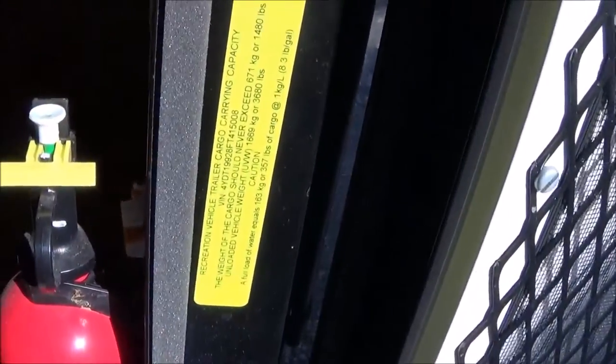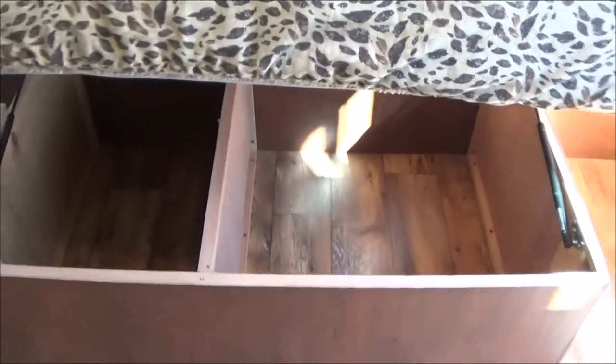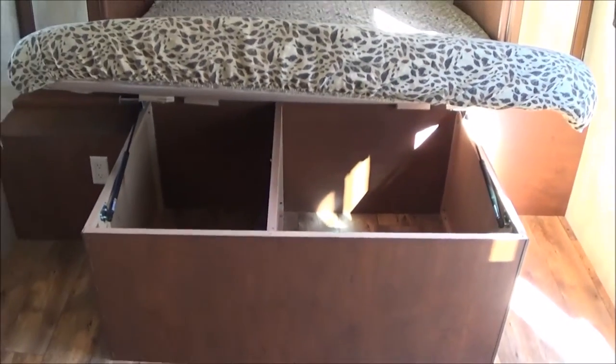And let me get you the tag here. This is the tag for the... wow, this thing only weighs... What? It only weighs 3,600 pounds. That is crazy. 3,680. That's wild. And you can tow that with anything. Under bed storage up in there. It's got a little gas struts to keep it up.